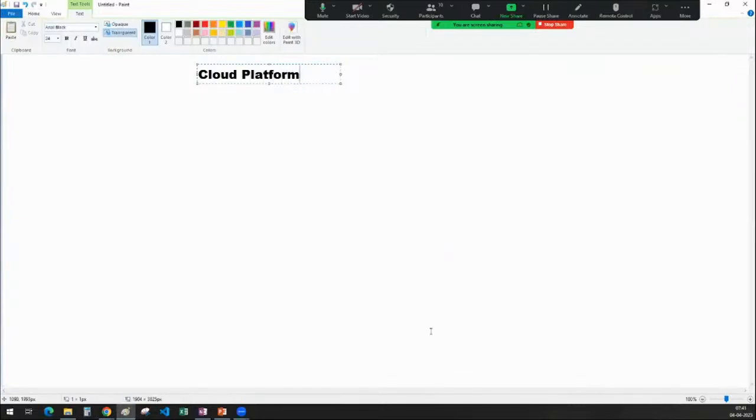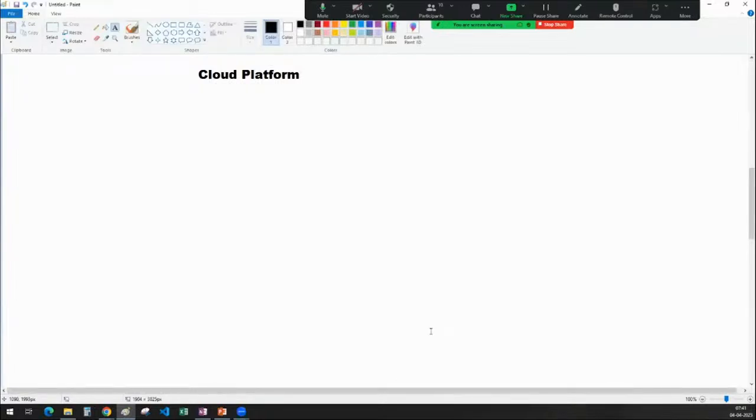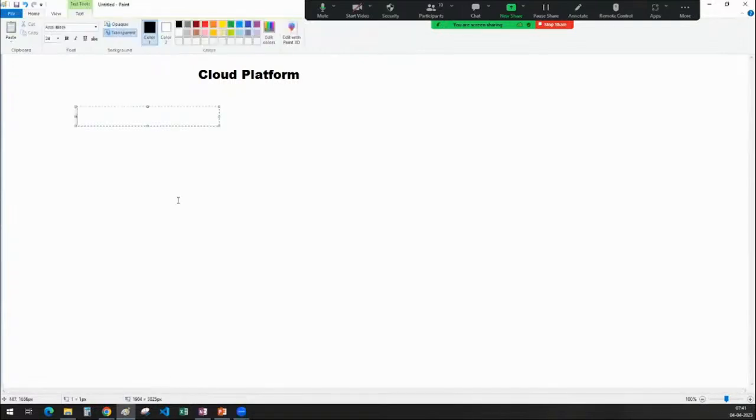if you go to any cloud platform, the services in the cloud platform are categorized into three things.